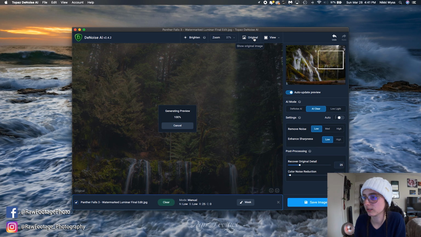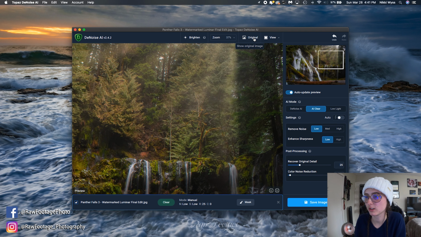Yeah, so I don't know, because one time I was trying to use AI Clear on a photo and it was putting this weird tint on my photo that I definitely was not a fan of. But this is looking really good.